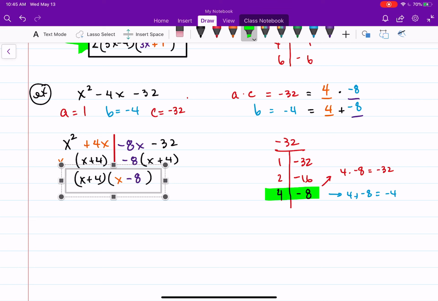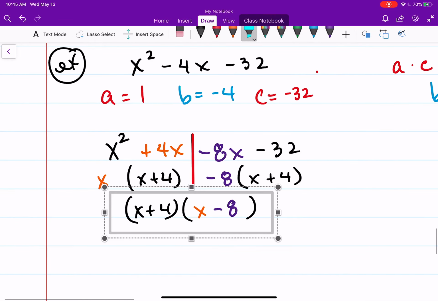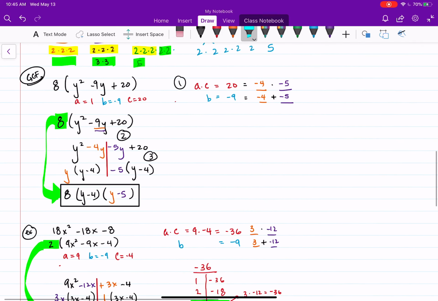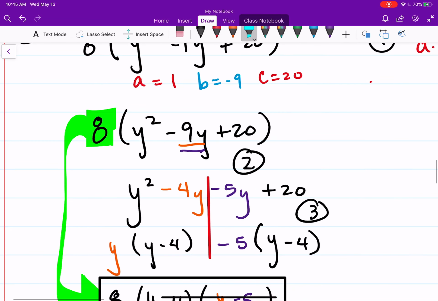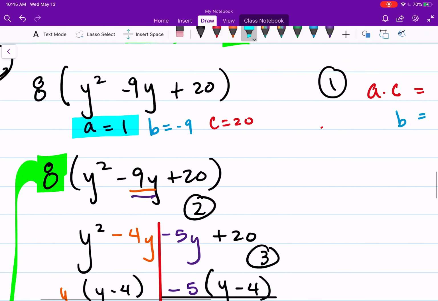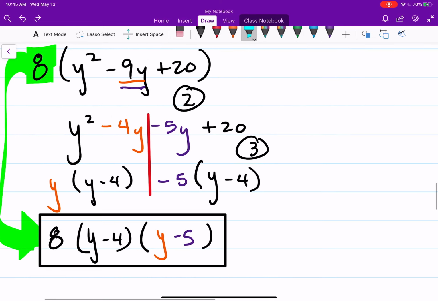So let me put this, let's see here. Let's put a nice blue here. This is because of A is equal to 1. Okay? Notice how here A is equal to 1. That's the only reason why. And remember, A is equal to 1 was for this piece right here. That's after I took out that 8. And only that I took out the 8.